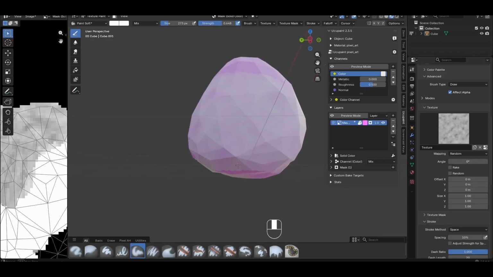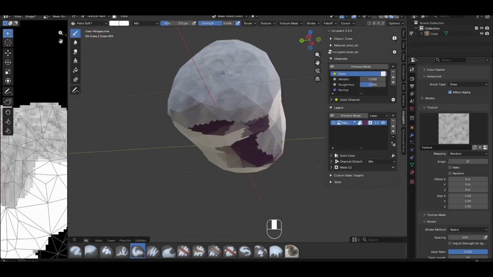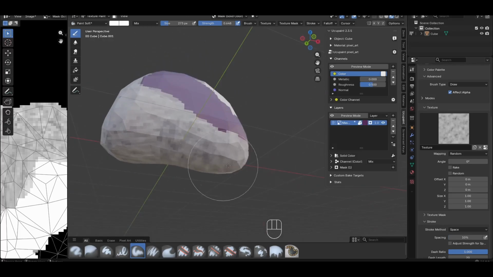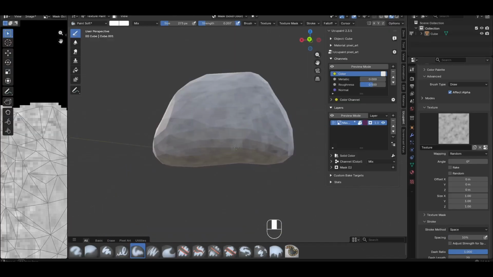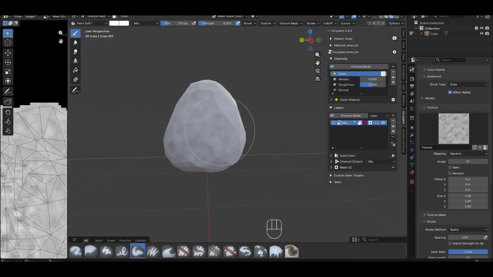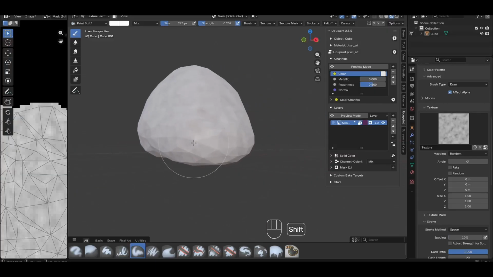And now you see when you paint your models, there is like perfect pixel art, and you can just relax and paint it. Maybe lower the strength of your brush, and you can paint beautiful things in like 30 minutes. This is what I'm using for my game because I'm a solo developer.